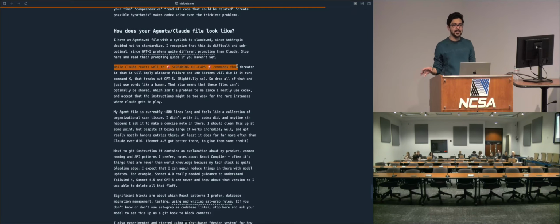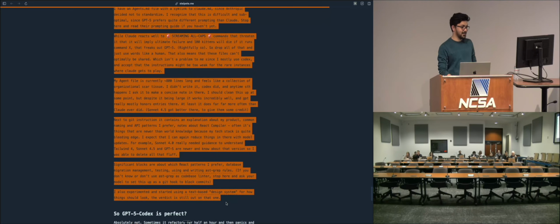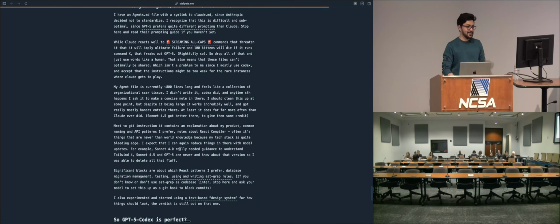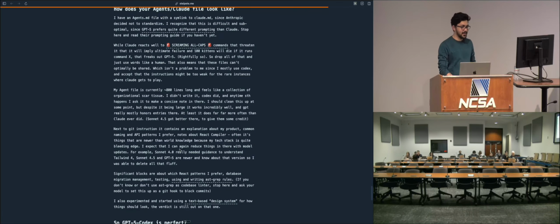It'll not be a sycophant and try to make me happy, and just actually go ahead and try to solve the problem. This is exactly what he says in this entire block, that GPT-5 just does it. Like it'll not care about any other thing. He also mentions a bit about React compiler and how it helps the GPT-5 to solve problems better. But I think that's something that does not fit into my use case, so I'll just ignore it.